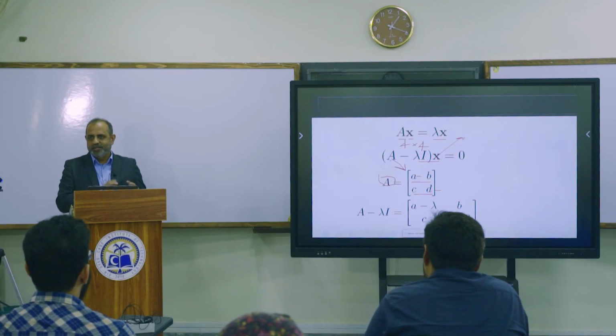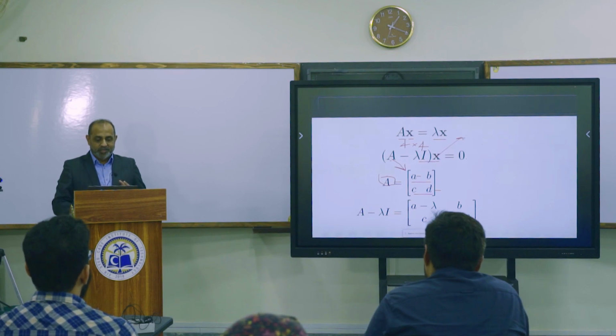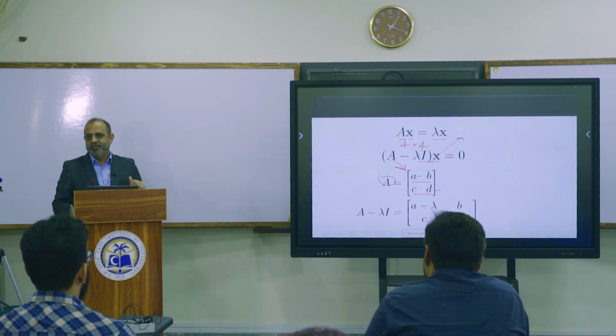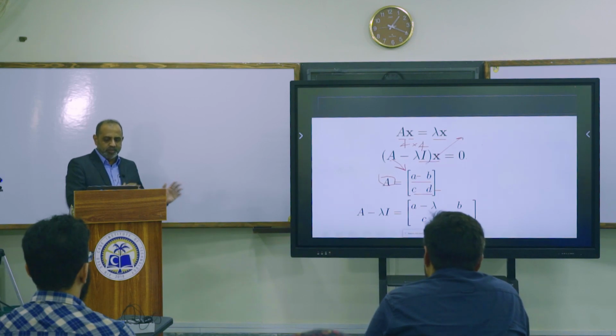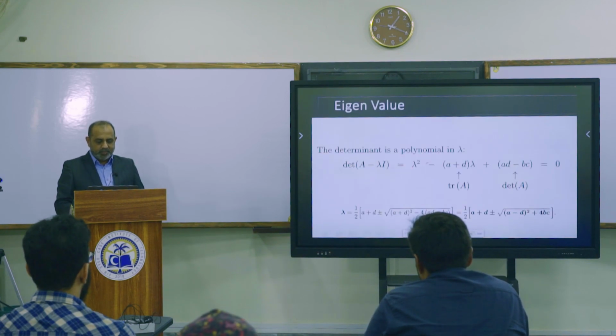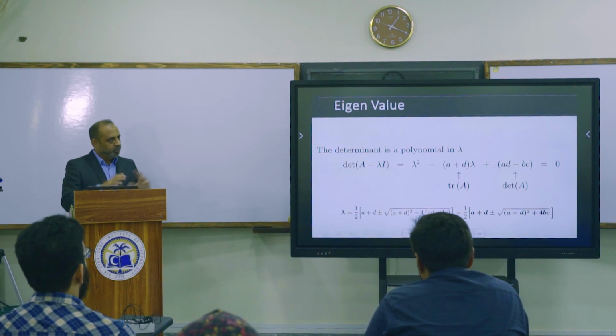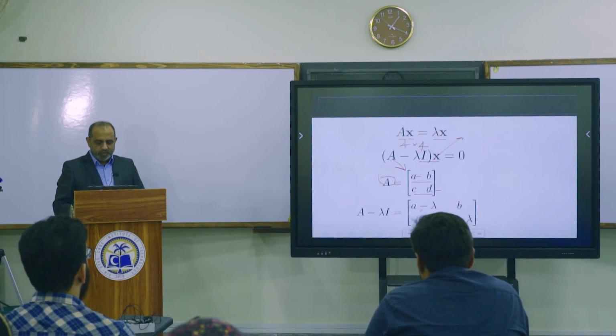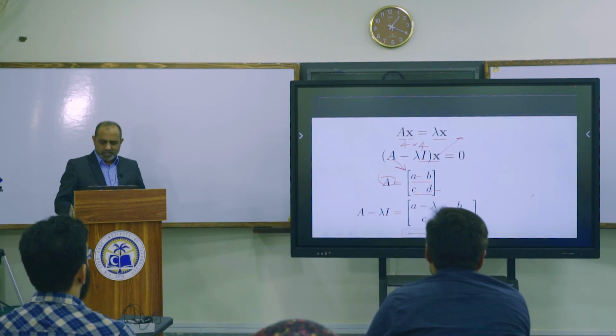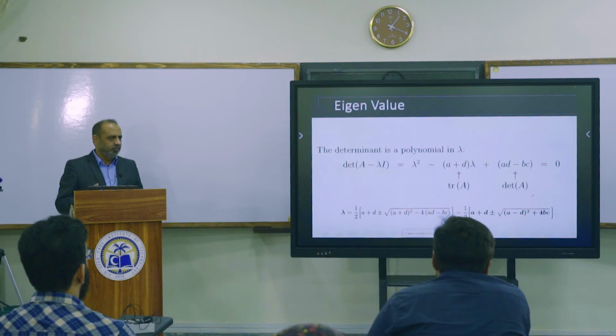Because I want a principal axis, I don't want that 0, 0, 0, 0. We say this is a trivial solution. I don't want a trivial solution. I want a non-trivial solution where x should be non-zero. So if x is non-zero, then the mathematician says the determinant has to be 0 for this equation to have a non-zero solution. So I make the determinant of this equal to 0. And determinant, we know how we calculate: this multiplied by this minus this multiplied by this is equal to 0. So you write an equation, solve for lambda. Lambda gives you the value.